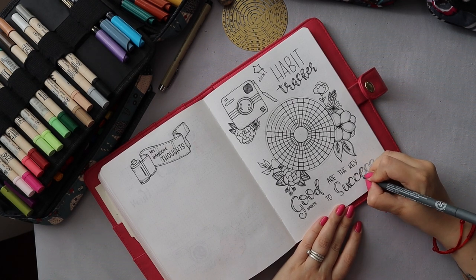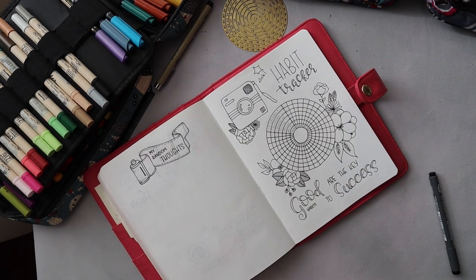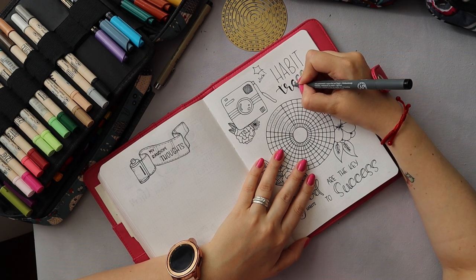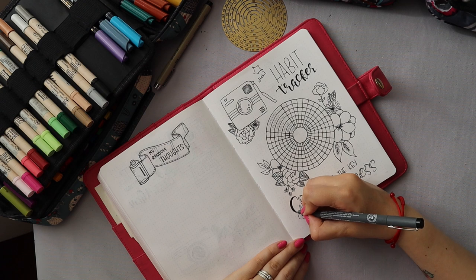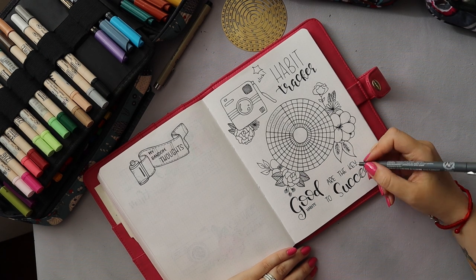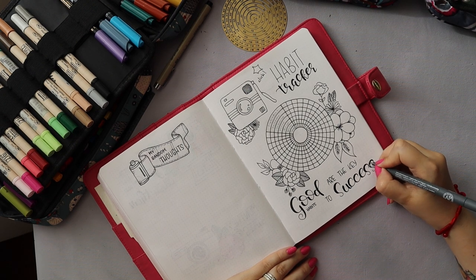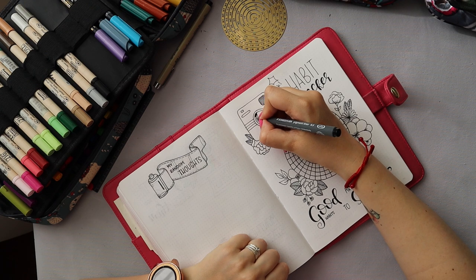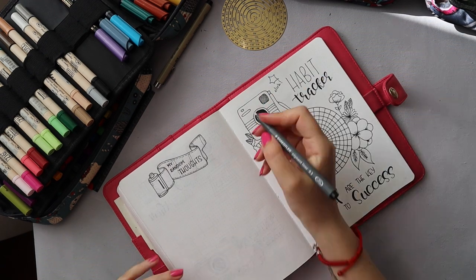I just made a mistake in my quote — I completely forgot to write the word 'habits.' I'm so happy I do everything in pencil first and left some space there, because I was at least able to add the word and now the quote thankfully makes sense. I didn't notice it when I was drawing it, so there's a high chance nobody would have noticed either. But I had the space and it worked out quite all right.